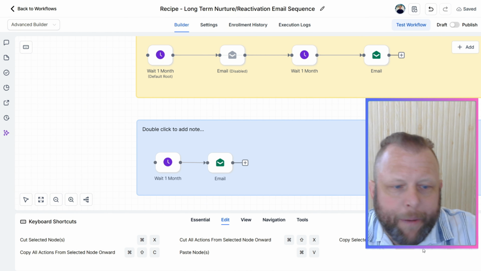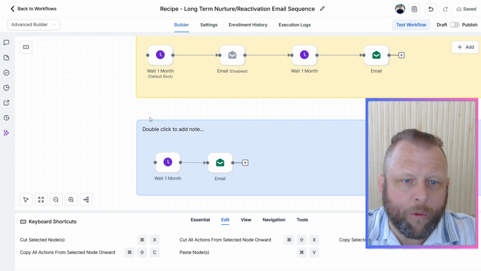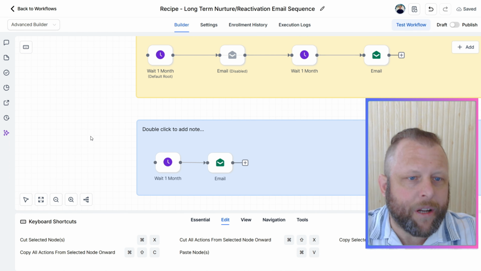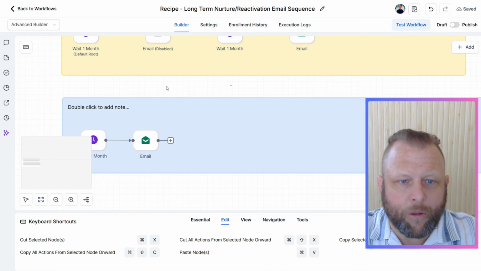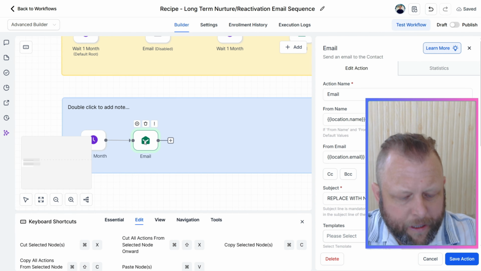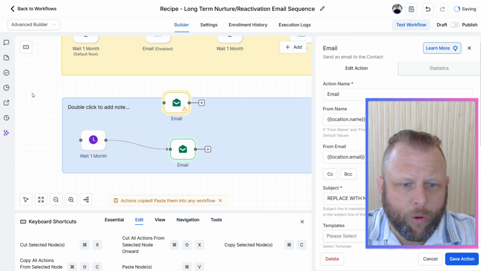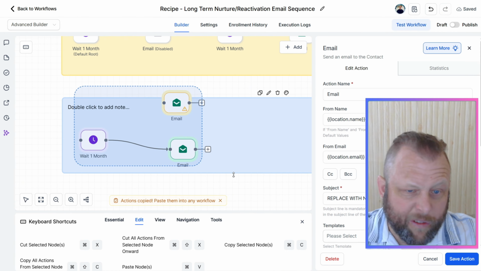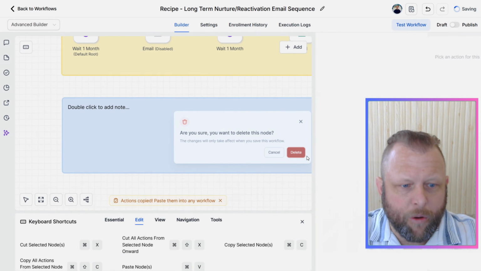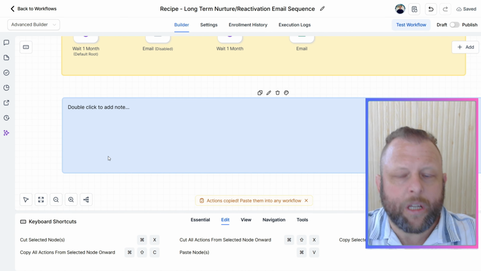Most of them are the basic keyboard shortcuts, but for example, in the other workflow, if I just wanted to go down, I could just move my mouse up and down. This one I got to hold in that space bar to go in. And then normal things apply: Control C, Control V, copy and paste them in, or in here, and obviously just the delete button. So really cool option to use.